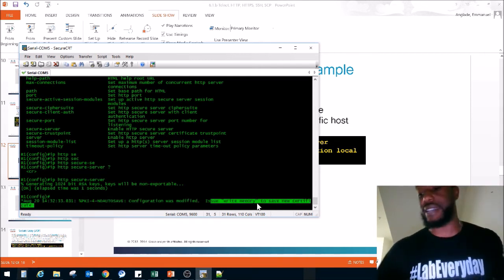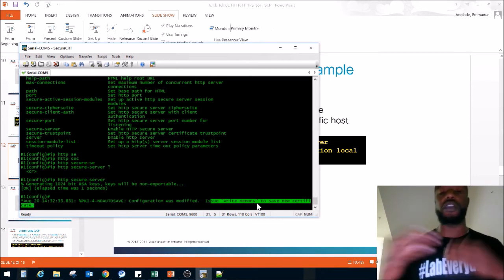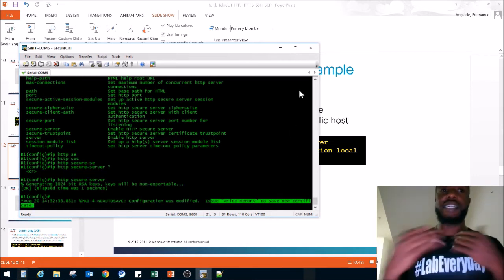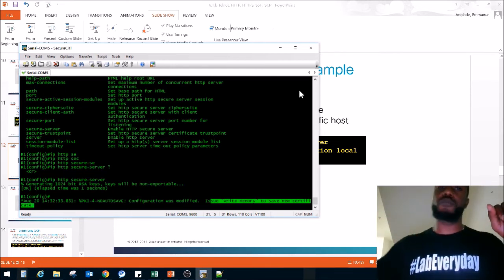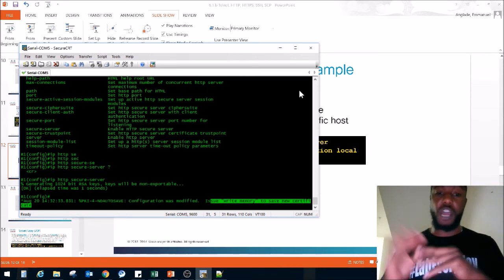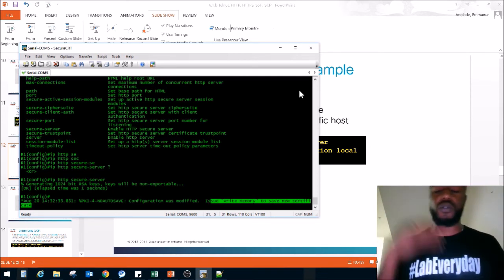I'm not going to do that because I like to wipe my router and start over from scratch when I practice. That's a good way to practice. You lab every day, right? Wipe your things clean and start from scratch. It's always best to have your topology set up if you have hardware. That way you could just get up and running. But me, I like to build stuff from scratch. That's how you remember some of the fundamentals and stuff.